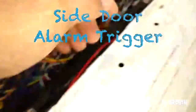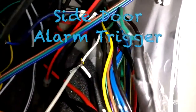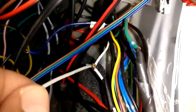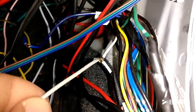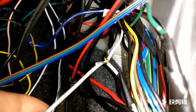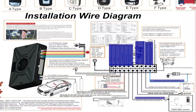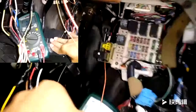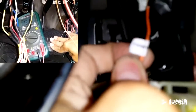In my case, there are two wires. One wire has 12 volts when the door trigger button is pressed or when the door is closed, and the other wire has 12 volts when the trigger button is not pressed or when the door is open. Connect the gray wire to that one. Next, we have the foot brake signal wire, which receives 12 volts when you press down the foot brake. Connect the orange and black wire to your foot brake signal wire.